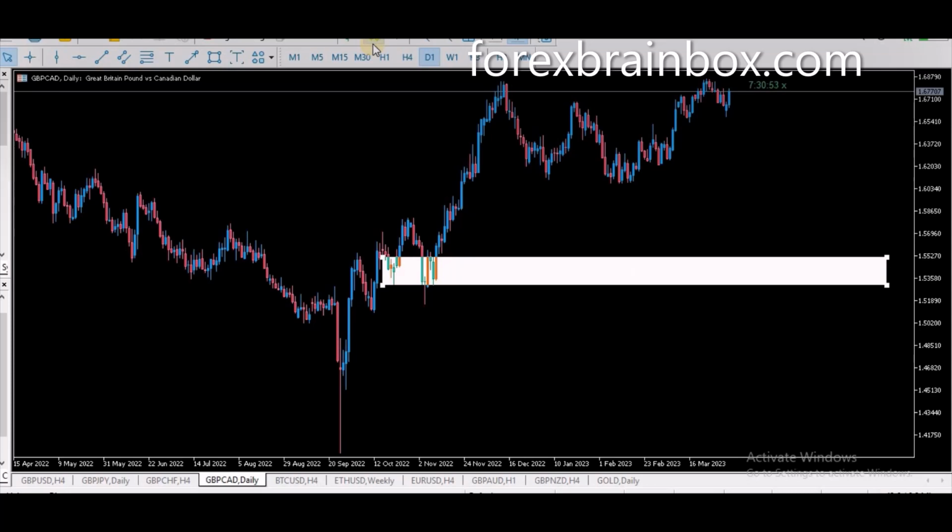Like I said, just a reminder, just because you draw out the supply and demand zone doesn't mean when price gets to that area, you start buying and selling. No. There are other things to look out for, because price could break through that zone to continue in a different direction. So guys, I hope this was really helpful.